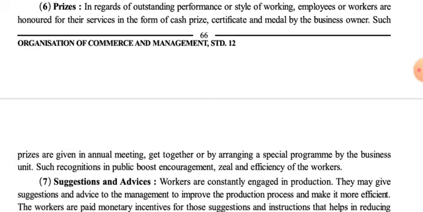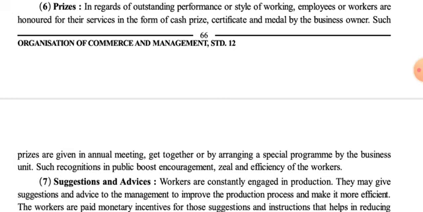So the next thing is when to give these prizes. Such prizes are given in the annual meeting. Every year there will be an annual general meeting of employees and shareholders in each and every public limited as well as private limited organization. So it may happen that they honor or award them with prizes in the general meeting. Generally every fortnight or month, there will be some get-together of officers and the top level authorities.